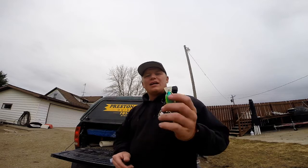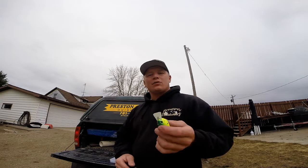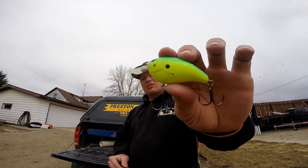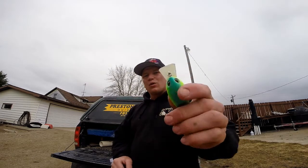Then last fall we were fishing a tournament in October. Again, on the same lake, throwing around on different wood piles and flooded timber, I didn't get a single bite on the one without the rattles, but again, the one with the rattles prevailed, and I caught a 6-pounder during practice. Now, I didn't catch fish during the tournament, unfortunately, but I did catch a good-sized fish in practice with rattles.